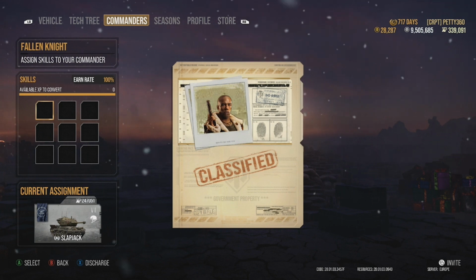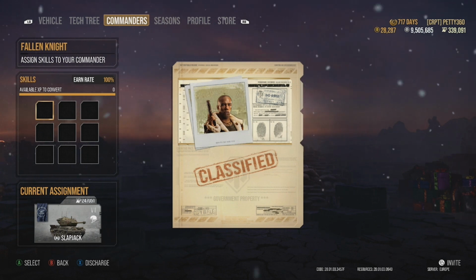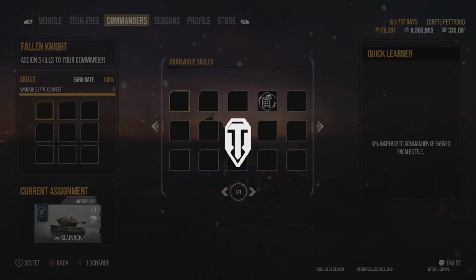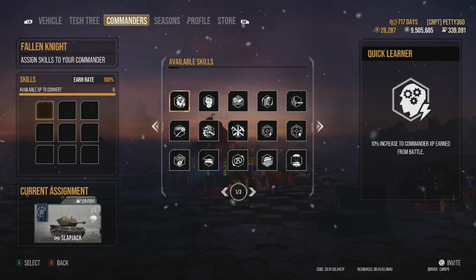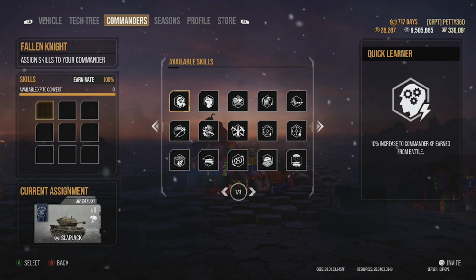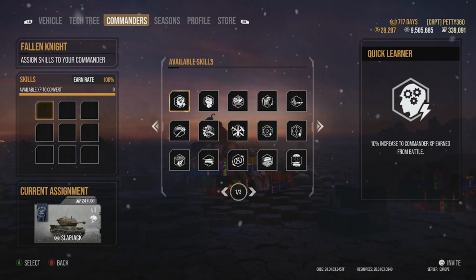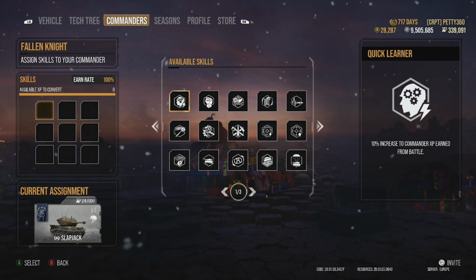So here we've got a 9 skill perk crew, right? And it's for the Slapjack. So let's have a look at the old perks. So, Quick Learner: 10% increase to commander XP earned from battle. That could be good for those that are training up crews.